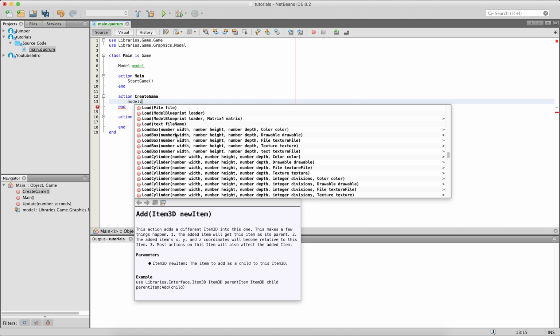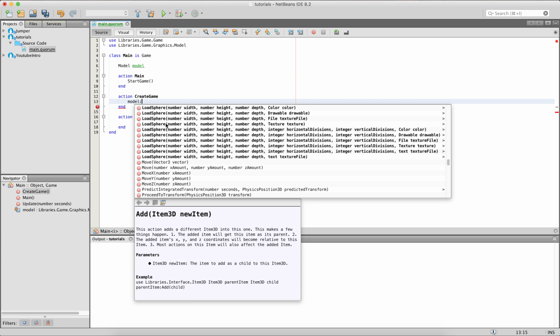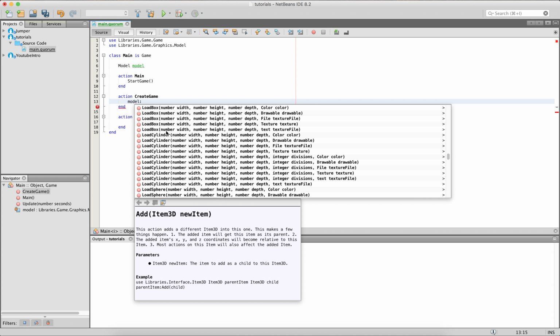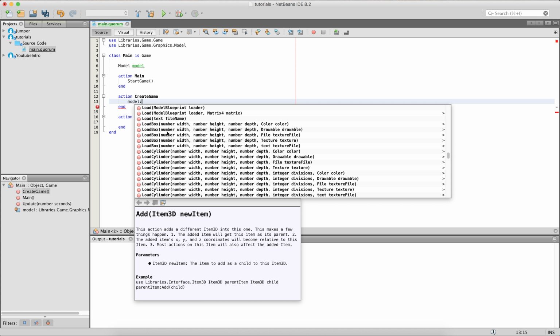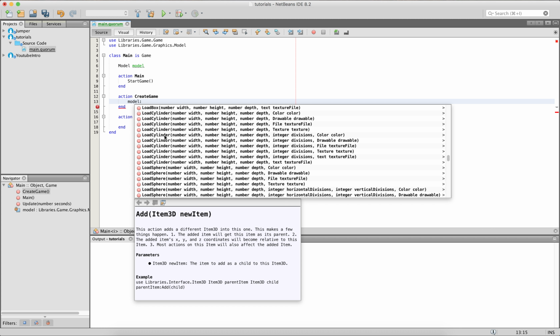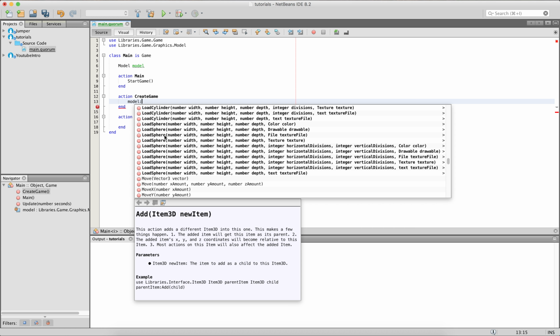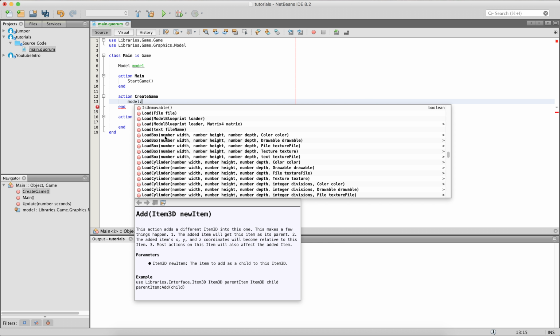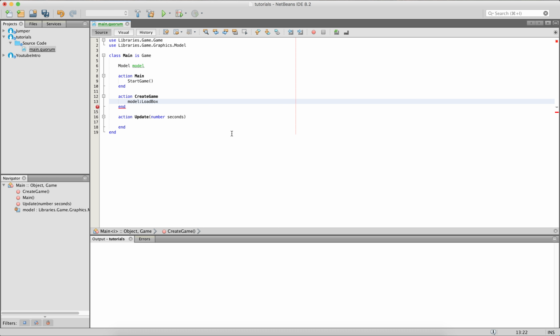These are the things we particularly want. We want the load actions. There's a load sphere, a load cylinder, and a load box. The box is the cube, the cylinder is, well, the cylinder, and the sphere is the, well, sphere. So, what we're going to do first is we're going to load a box. And we're going to say we want this box to have a specific color. So let's go ahead and use this one.